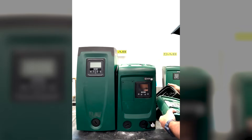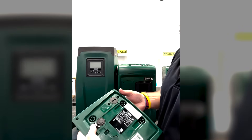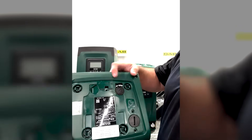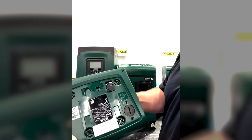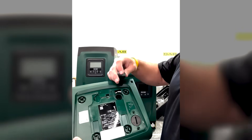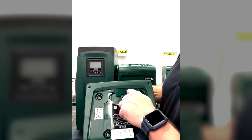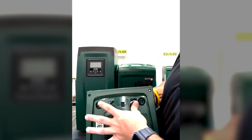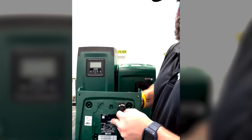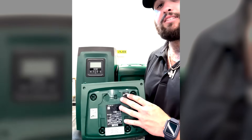Now on the EZBox Mini 3 we don't have a lightning bolt. Rather, we have a sticker that says 'no water.' The only way to remove this particular bung is by using a flathead screwdriver on the edges or a radiator spud wrench. And like I said about the EZBox, very similar to the EZBox Mini 3 — the only time you are to remove that particular bung is when you've spoken to technical support and they've asked you to remove it to check and see if the shaft moves freely.